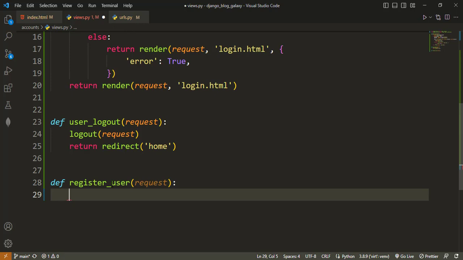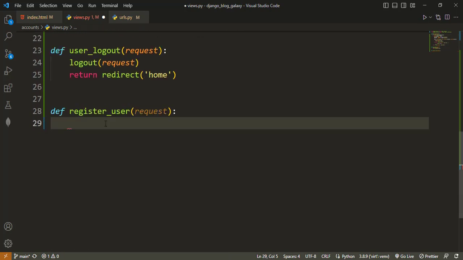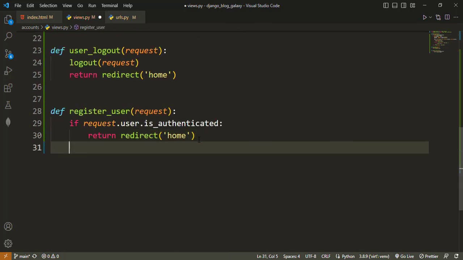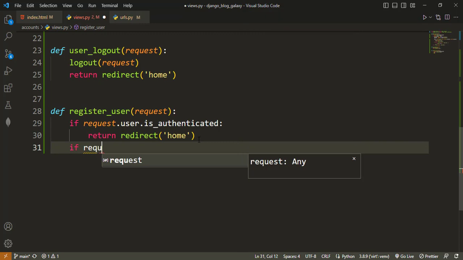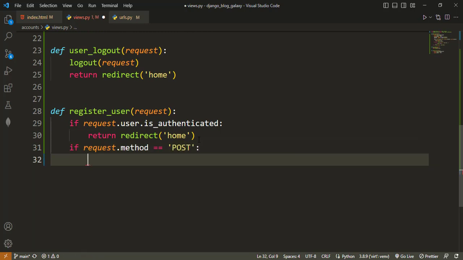Here also, let's just put the restriction here. So if we're already authenticated, I don't know why you want to register again. But if we are not, and if request dot method is post, so if the user goes to the account sign up page, fills the form, and then presses register, we want to then do the following.